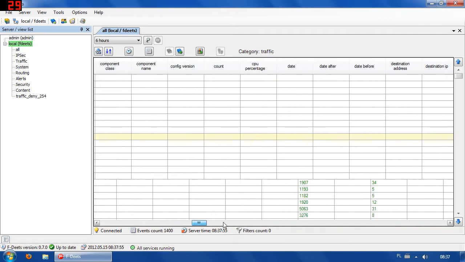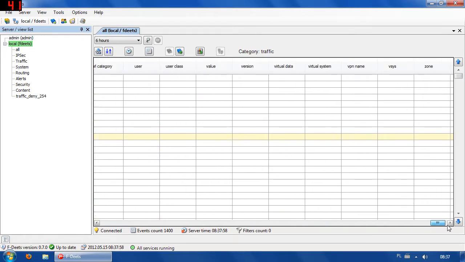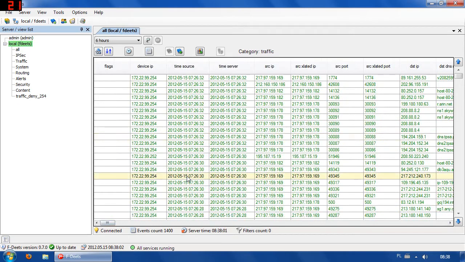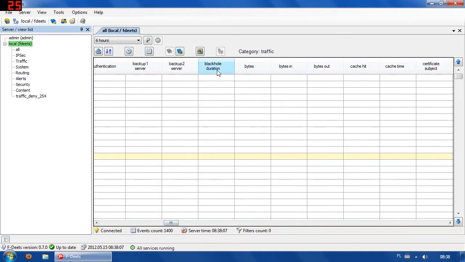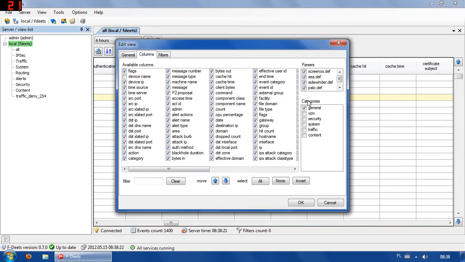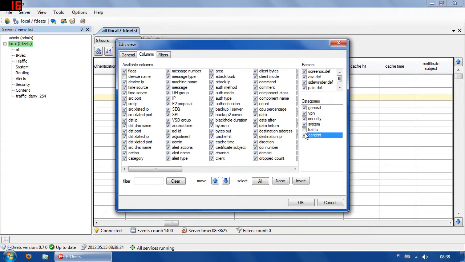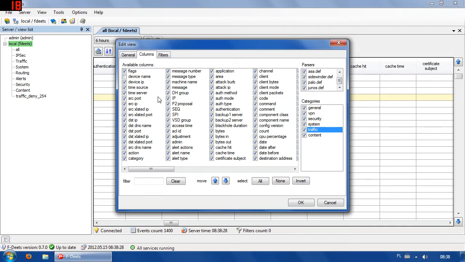This view contained all the columns that are available with the current F-deets parsing rule set. You can remove all those columns manually, or you can right-click the view name in the view tree and use the column choosing wizard to decrease the number of columns that are visible in this view. As you can see, the one column that we have deleted is unchecked.